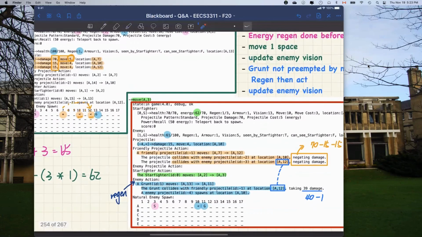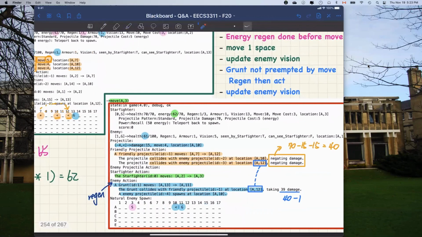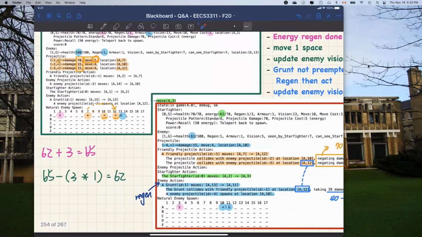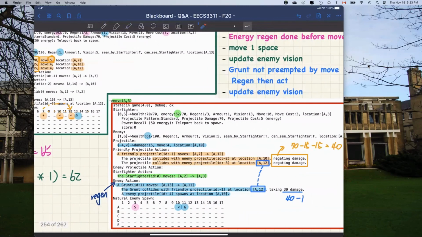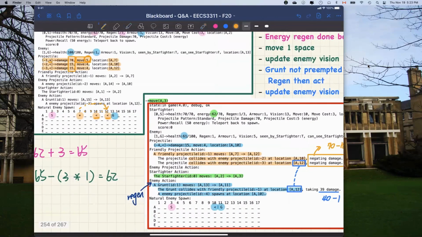However, what happened to the damage for the friendly projectile? Remember, we got 15 and 15 over here. That's why the math should be 70 minus 15 minus 15. So you got 40. After these 2 collisions, you got 40 left for this particular friendly projectile. You can think about the intermediate stage like this.